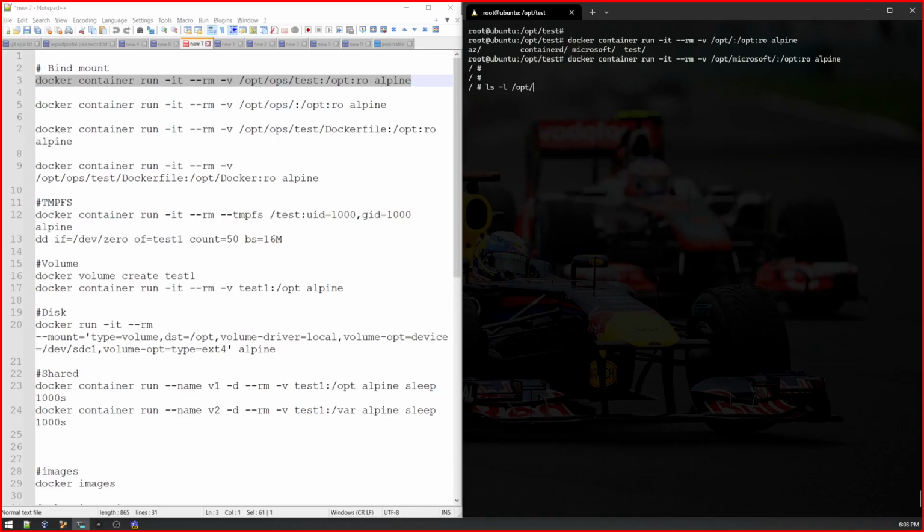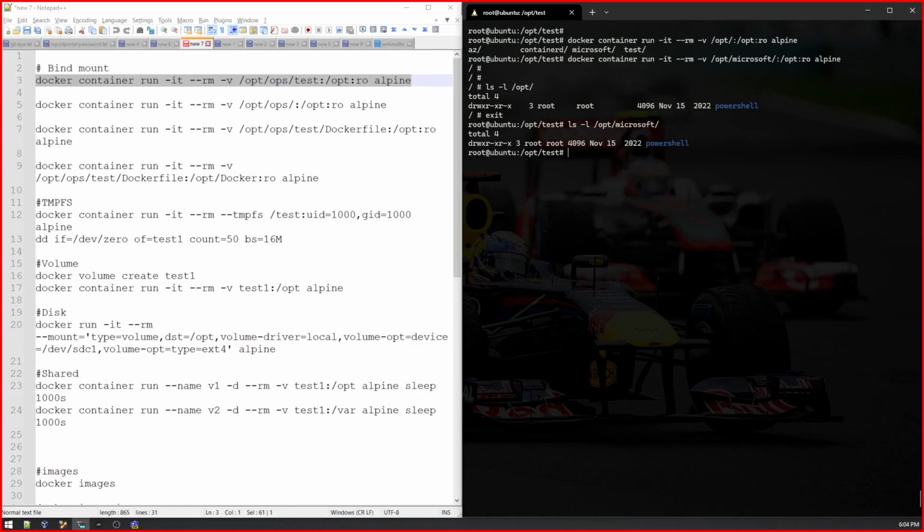So if I see the /opt in the Alpine container, I see the PowerShell, because in my /opt/microsoft directory I have PowerShell.